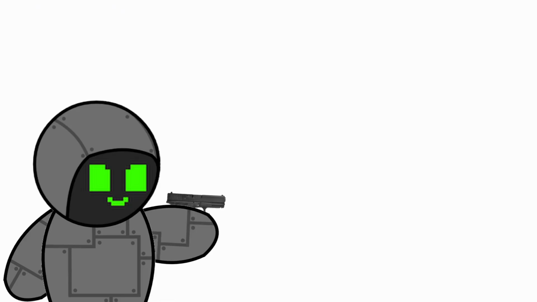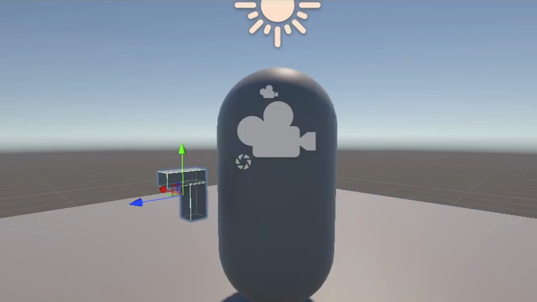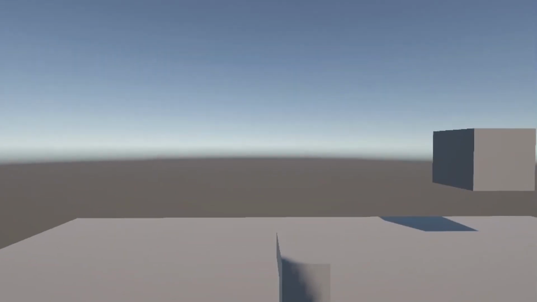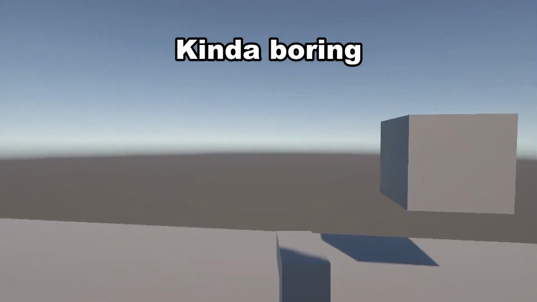But now we're missing the second part of a first-person shooter. Shooting. So first thing I did is give the player a gun, and in order to make it shoot, we're going to use something called a raycast, which is just an invisible line that shoots out of the camera. And once we get the raycast set up, we can basically do just about anything. So I made a damage script where whenever the enemy gets hit by a raycast, it takes damage and eventually will die.